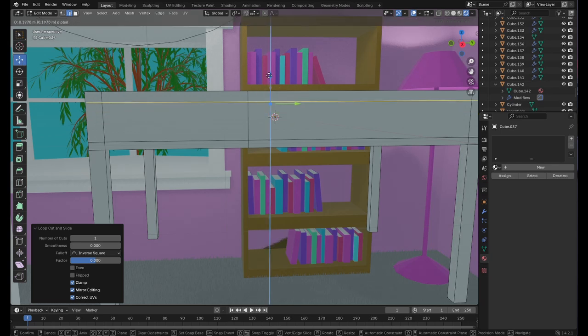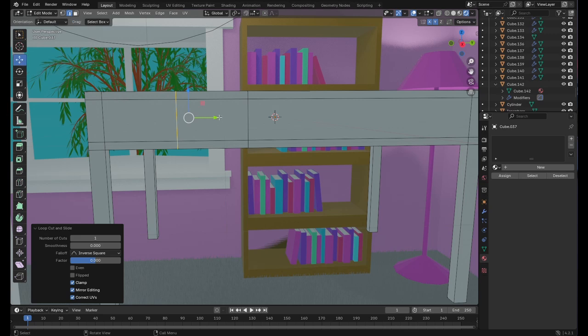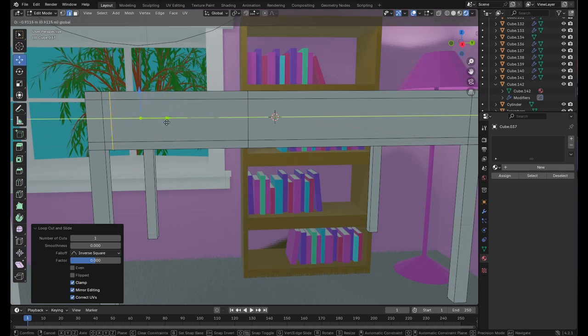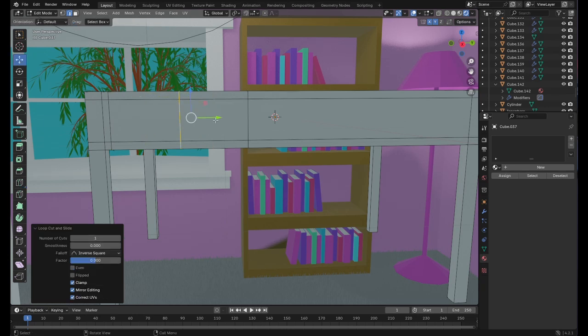So we need to make sure that the leg is separate from the drawer and the edges for the desk. So we continue making the loop cuts until we have the drawer area separated.